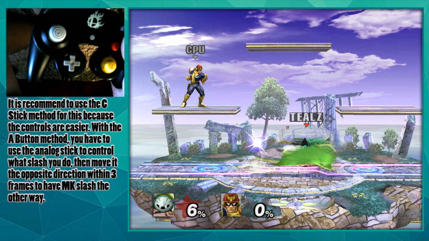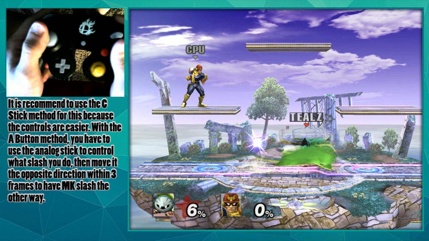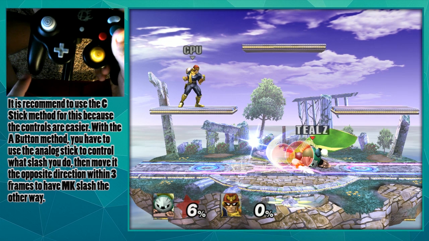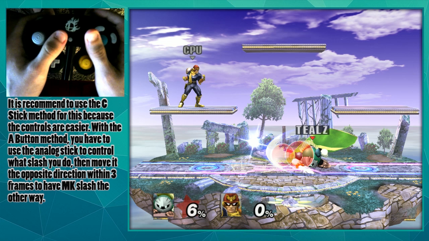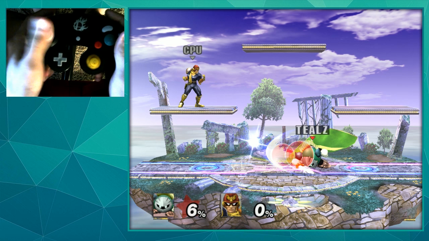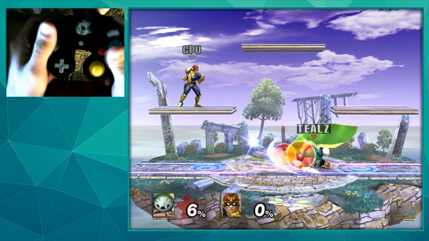So I was facing to the right, and I did A right. On this frame, if I hold left, he'll slash to the left. So I hold left, and I'm gonna let go. And he does the other way. Frame 4 is the only frame where you can choose the direction Meta Knight faces. The good part is you can buffer it. You don't have to tap to the left the moment frame 4 happens.